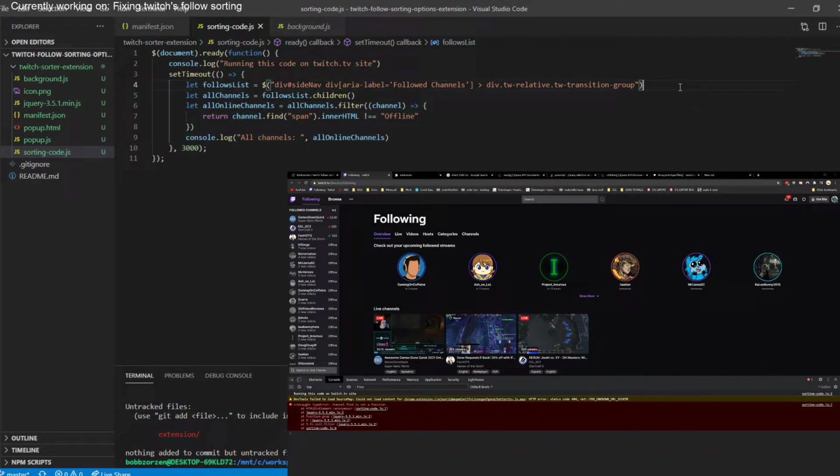Right, let's try this the other way around. Let's add this code in here, and then we say children.